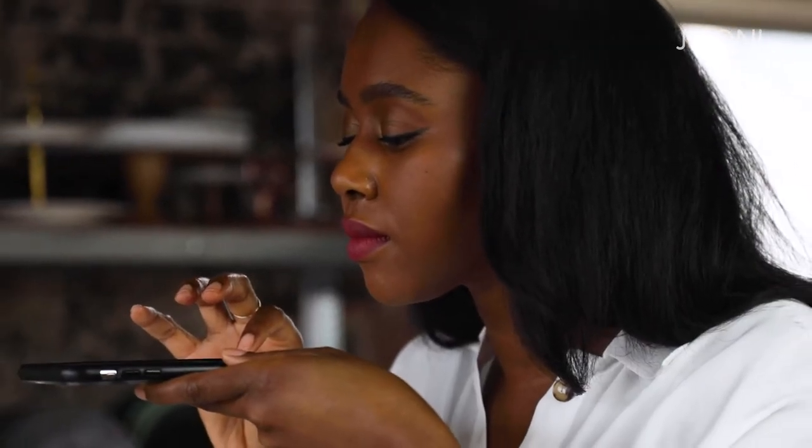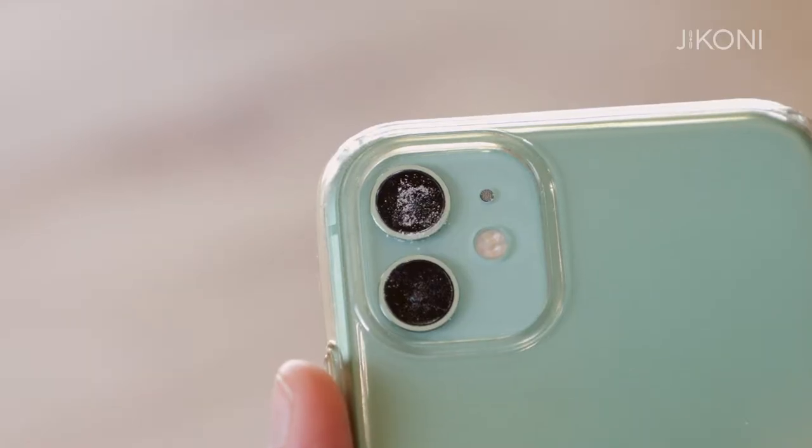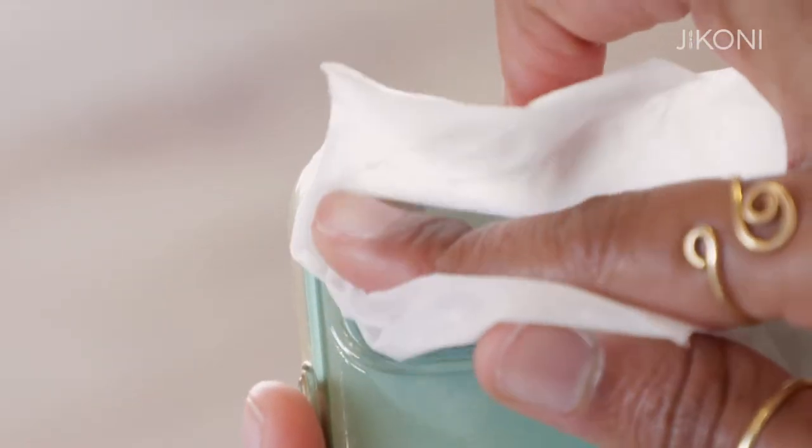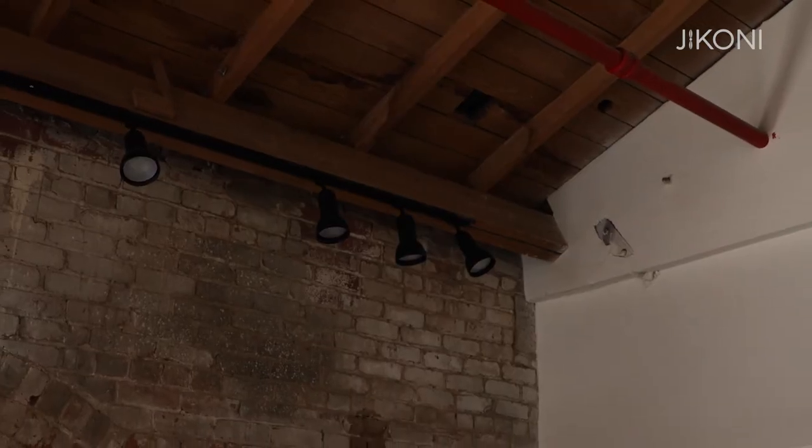Before you start taking photos of your cookies, there's a couple of things you should do first. There's a saying that the best camera is the one that you have. For a lot of us, the camera we have is right in our pocket with our mobile phones. Make sure your lens is nice and clean — a lot of people wonder why their food photos never look great, and it's probably because fingerprints are blocking everything. Just give it a good wipe and your lens should be crystal clear. Also, the lights in our home can meddle with your food photos, so turn off those competing lights. Find where you have the best lighting — it might not be in your kitchen. Have a look around and find some window light; it'll give you a beautiful photo.